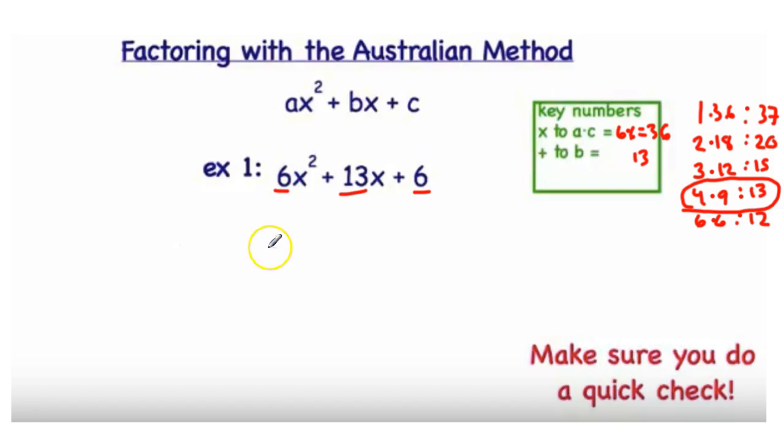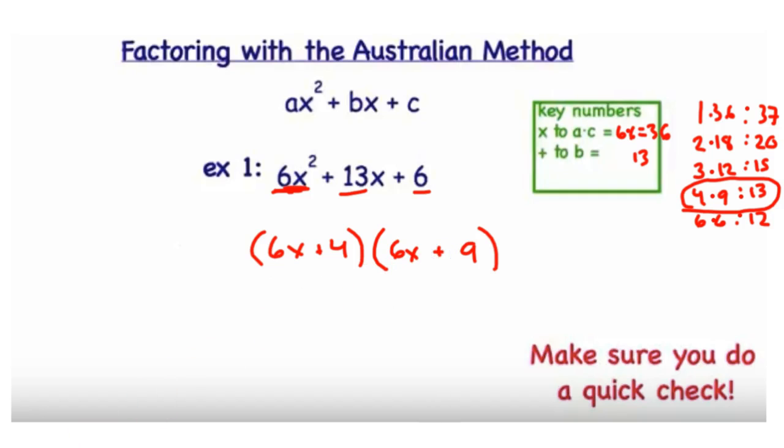So when I write these down, we're going to factor into two binomials. So they're going into parentheses like this. The first number I'm actually going to write is 6x, 6x in front of both of them. I'm doing that because this first number right here is 6x squared. So that's what I do first. After that, I write down the 4 and the 9. I'll put the 4 right there and the 9 right there. And I'll put the plus signs there.